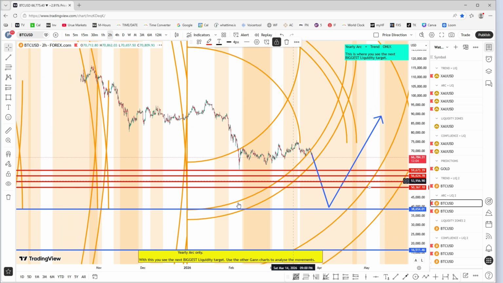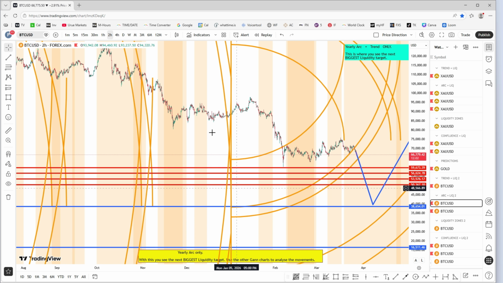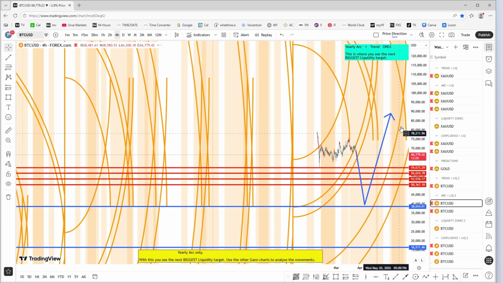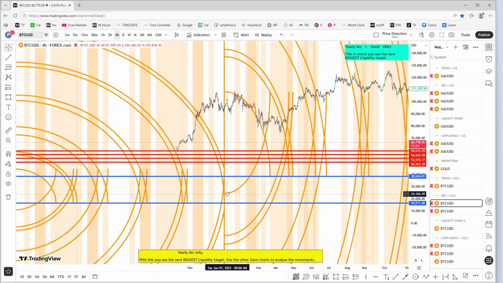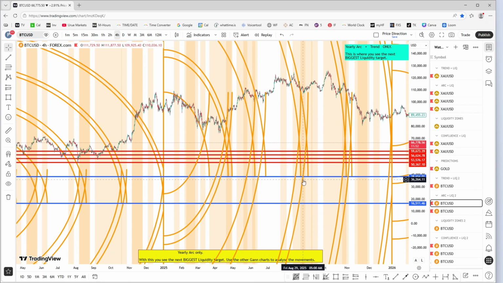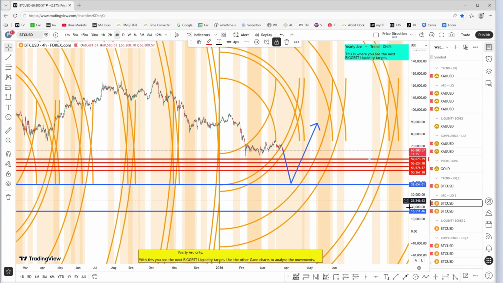UrueMarket does a lot of work for you. We show you freely what we have mapped out. We just let you see it and conclude. Now, why did we draw out this line? What is Bitcoin trying to do? In a nutshell, Bitcoin is trying to lick up all the gains it made for 2024 and 2025 before it goes up. That's what Bitcoin is doing. And that's the setup that we can see.